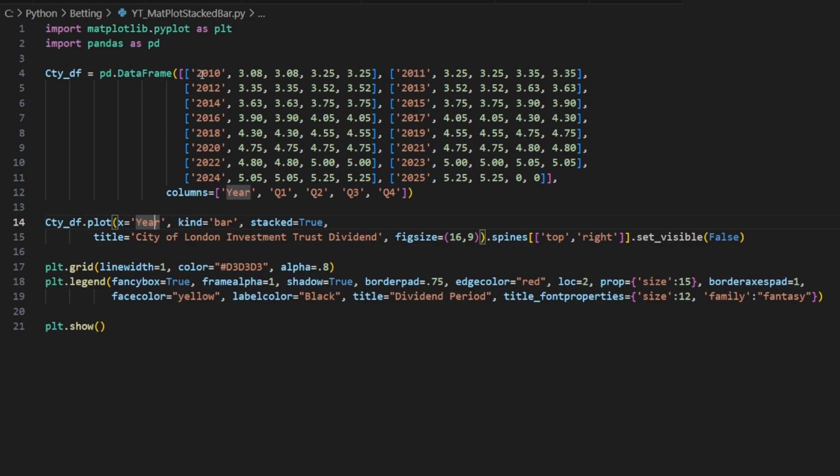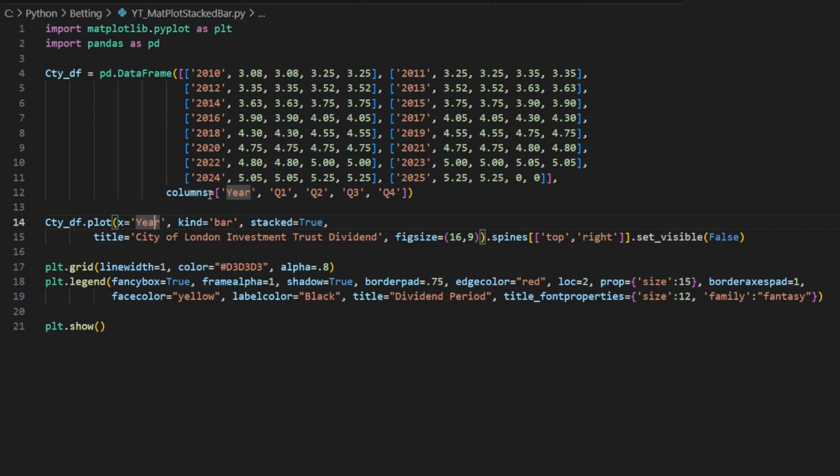And as you can see, for each year, I've got the year as a string, and then as floating point decimals, I've got quarter 1, quarter 2, quarter 3, quarter 4, spanning the years from 2010 to 2025. But in 2025, as I said earlier, we've only got quarter 1 and quarter 2 declared, and the last two numbers are 0 in 2025.